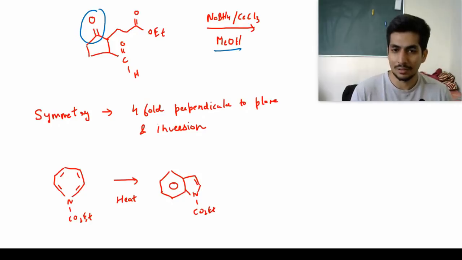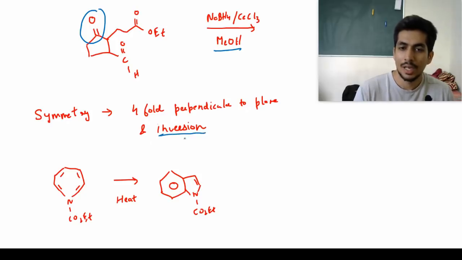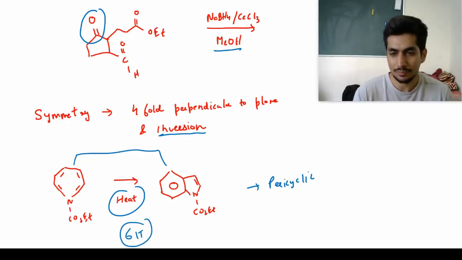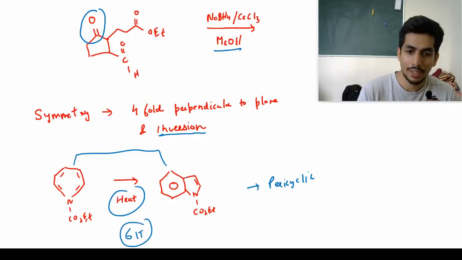There was a fancy diagram given to us and they asked the symmetry for that diagram. That had an inversion symmetry along with a fourfold rotational axis perpendicular to the plane. Then this was a question from pericyclic, quite simple. From this reagent to this reagent, what do we require - acid, base, heat, or light? The answer was heat because this six pi rotatory motion should take place. The hydrogens were cis, so for the cis geometry you had to take heat.